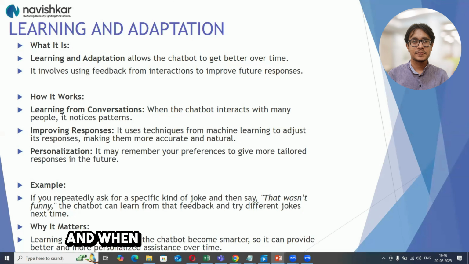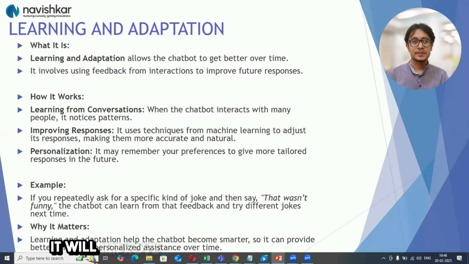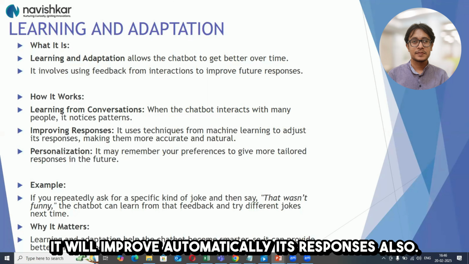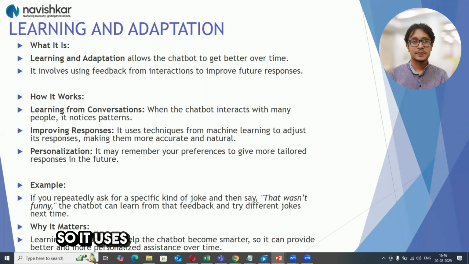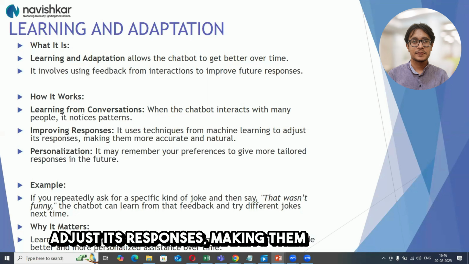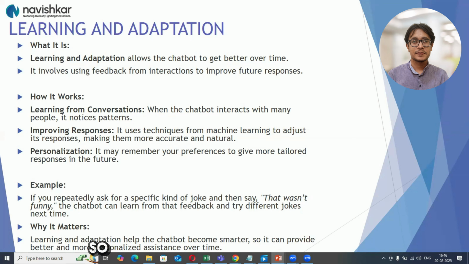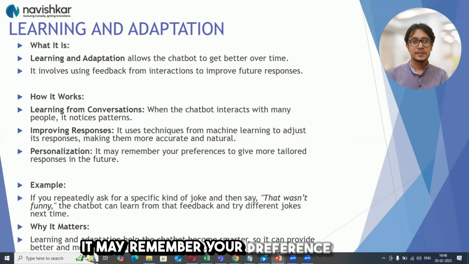And when the feedback starts improving from interactions, it will improve its responses automatically. So the second one is about responses. It uses techniques from machine learning to adjust its responses, making them more accurate and natural. So the third part is about personalization. It may remember your preferences to give more tailored responses in the future. So it's all about personalization.